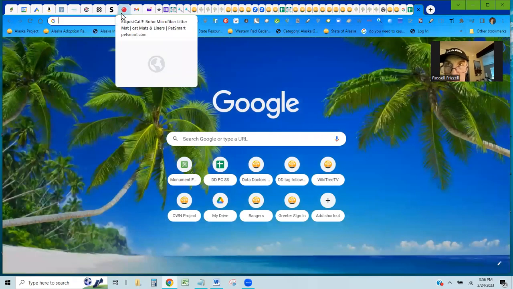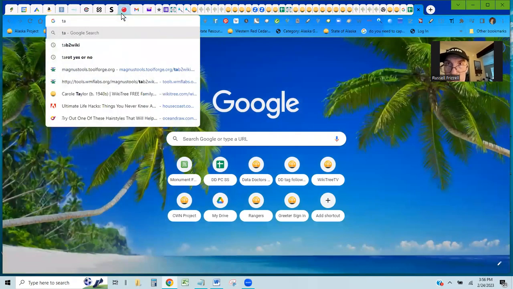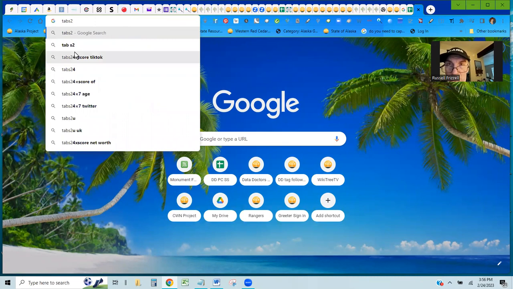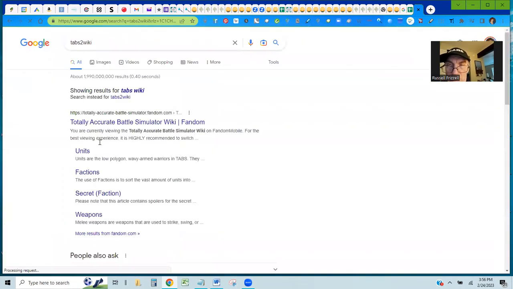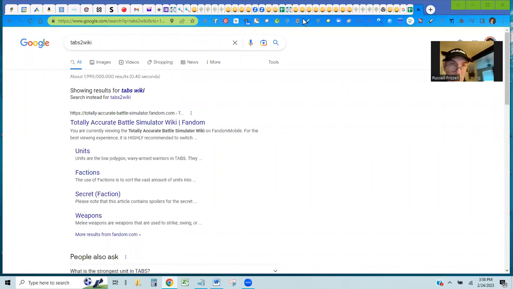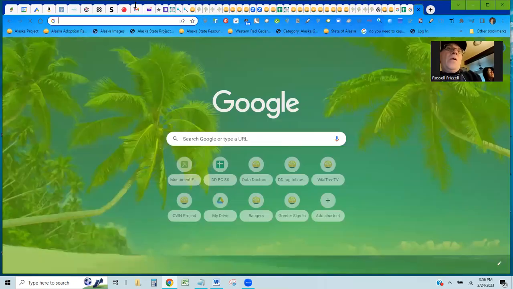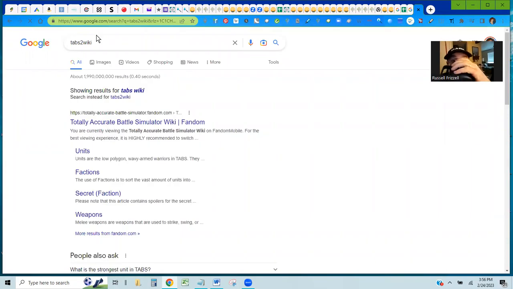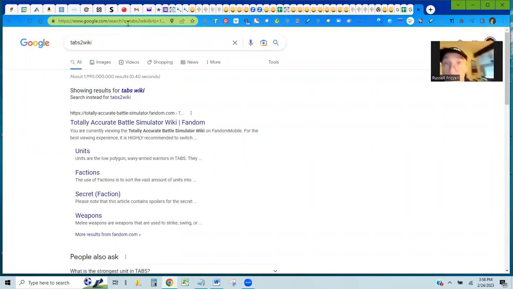And I'll give you this link too. There's a program called Magnus, Tabs to Wiki. Okay, come on, it's not doing it for me. Zoom bar is in the way. Let me try that again. And it comes up with this.